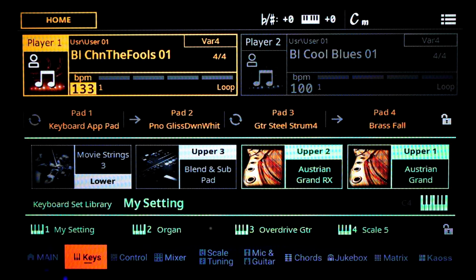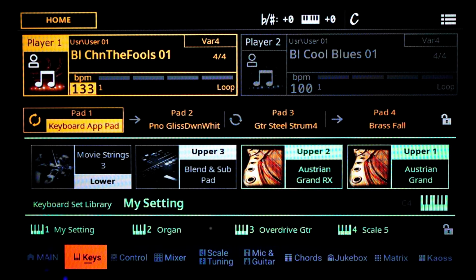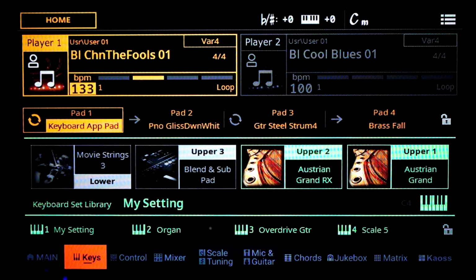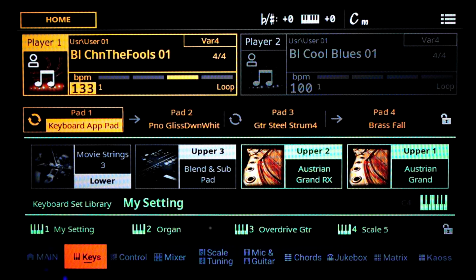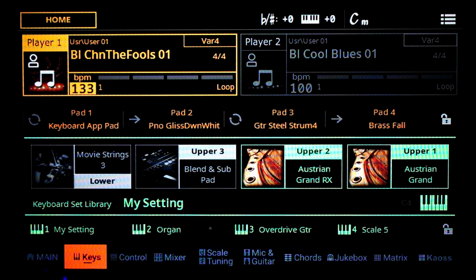Now if I go back and forth from the C major, so that selection we made in the menu, repitch, and also accompaniment, allows the Pa5x to say, hey, what is that?